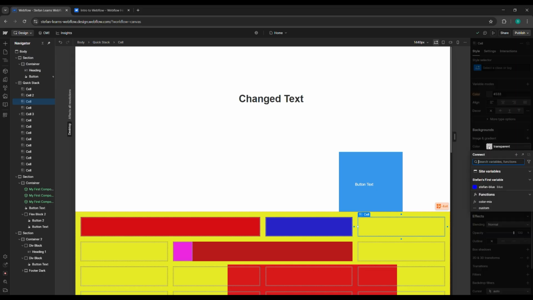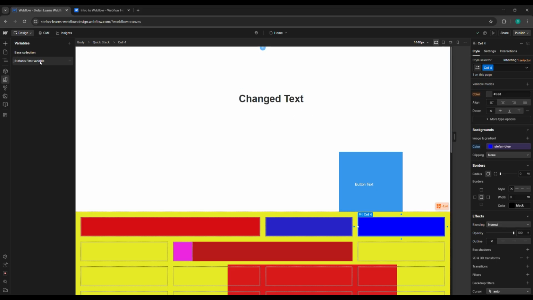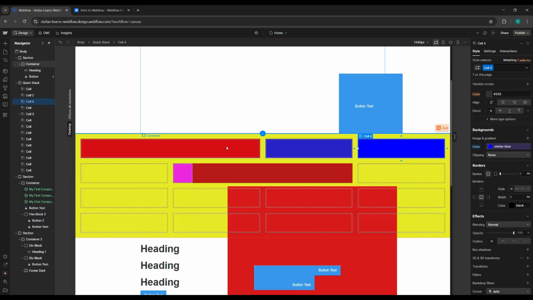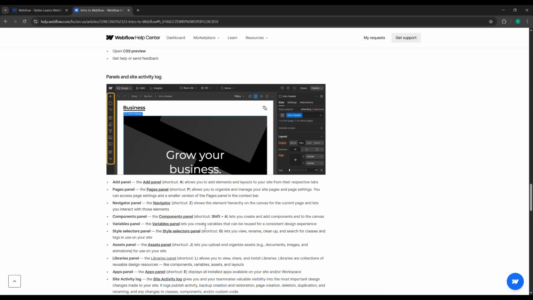Let's change the background. Oh yes, Stefan's first variable. Look, we can see the collection here, and we have the color. When we click it, we made this box blue. Okay, we made our first variable. From here, the variables, and the shortcut is V. When we press V, we go to the collection. Okay, we press Z, and we are in the structure. Okay, good. We made our first variable.